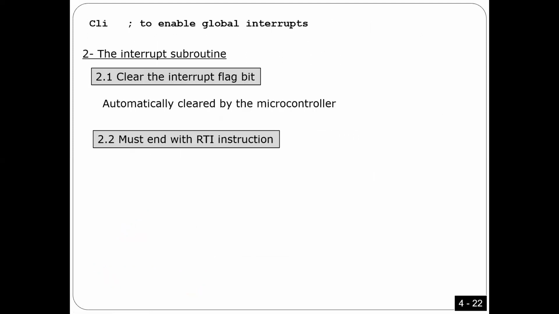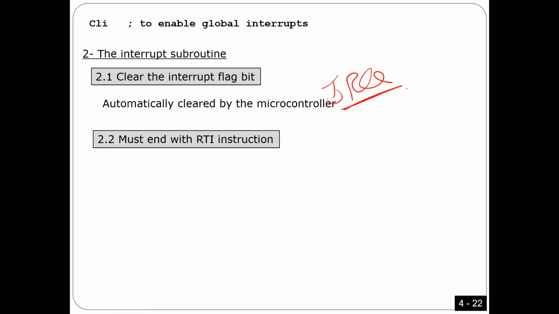Great. Now, don't forget CLI as well. You have to do CLI as well, right? As I said before, inside the interrupt subroutine you have to do two things. Number one, you have to clear the interrupt flag bit. Also, you have to end it with RTI. The only case where the interrupt flag bit is automatically cleared is IRQ.